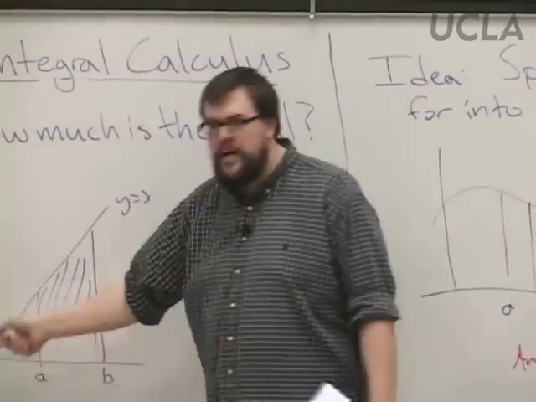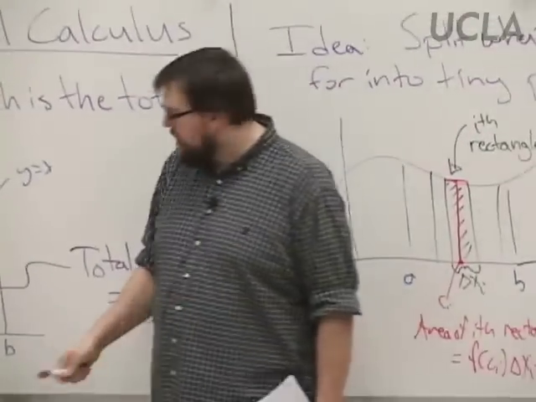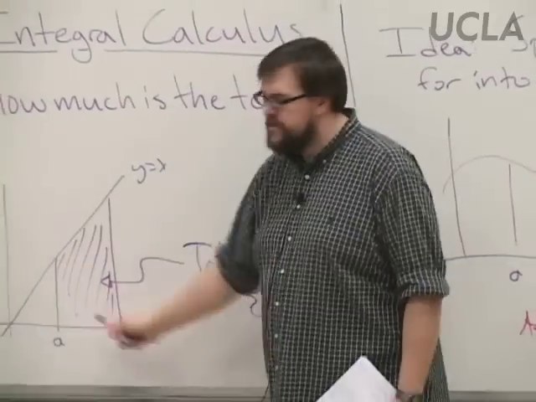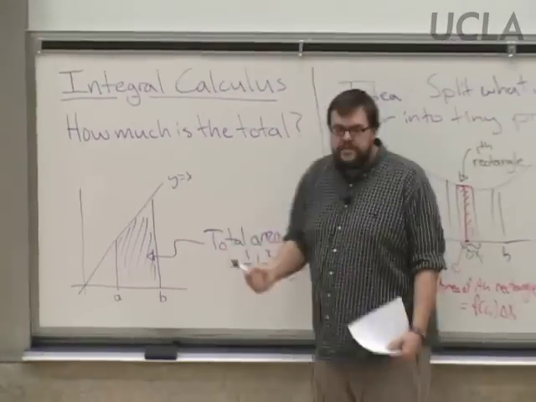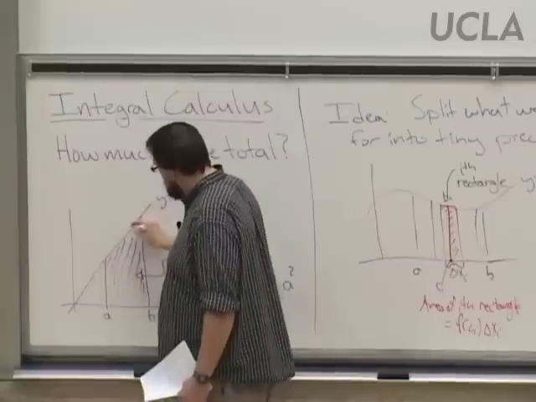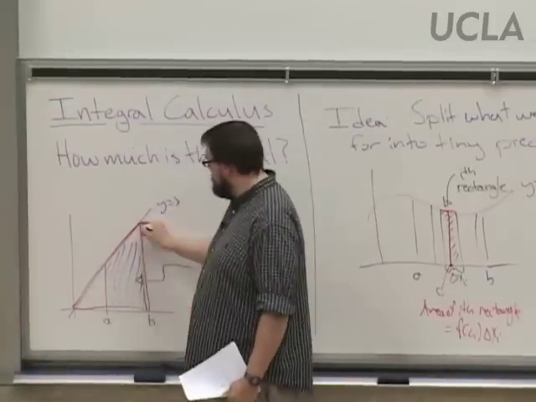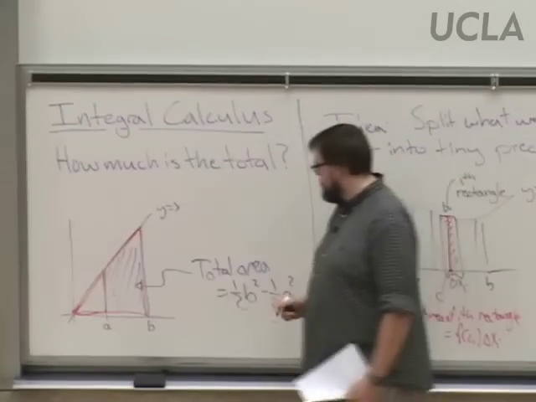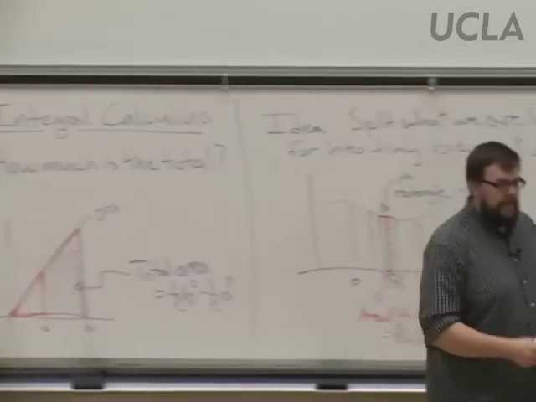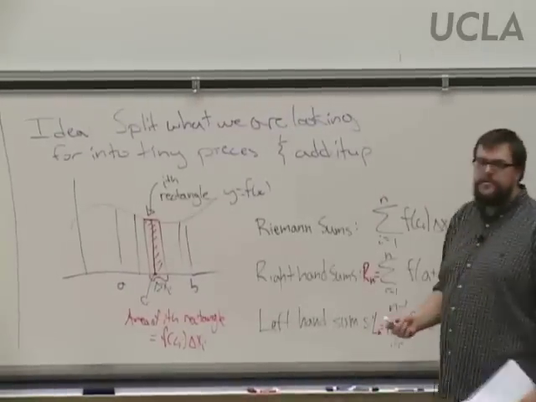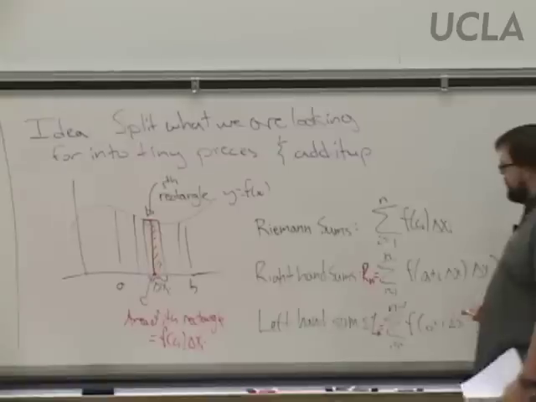And we saw a really simple example. If I take the line y equals x, and I ask for the area from x equals a to x equals b underneath this curve, well, that's really easy to find, because I can think of it as a big triangle here, which has area 1/2 b squared, subtract a little triangle here, which has area 1/2 a squared, so we can find it really easy. Of course, nothing very hard, because these are triangles. Triangles are flat. And if you remember in the very first day of class, we said we love flat things.